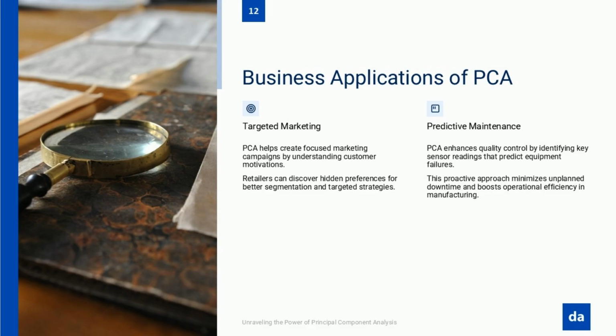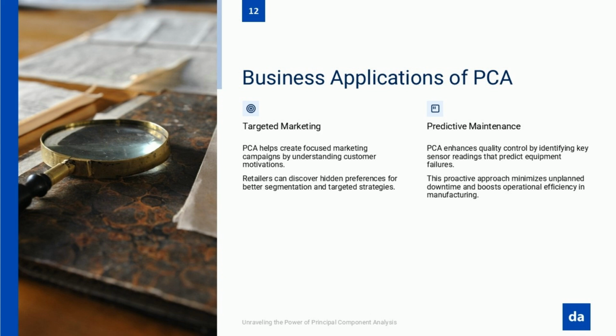The retail sector has embraced PCA for customer segmentation in ways that traditional demographic analysis simply cannot match. E-commerce giants apply this technique to purchasing history data to uncover the underlying factors that truly drive consumer behavior. Rather than grouping customers by age or location, companies identify natural segments based on latent preferences revealed through PCA. This leads to more targeted marketing campaigns that speak directly to customer motivations instead of superficial characteristics.